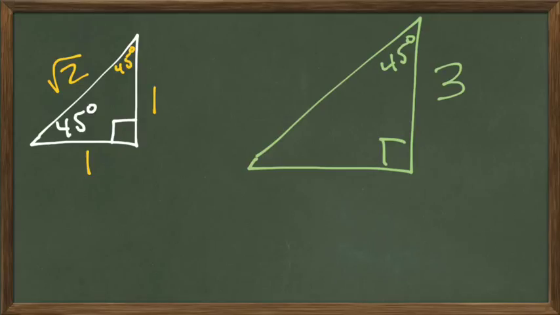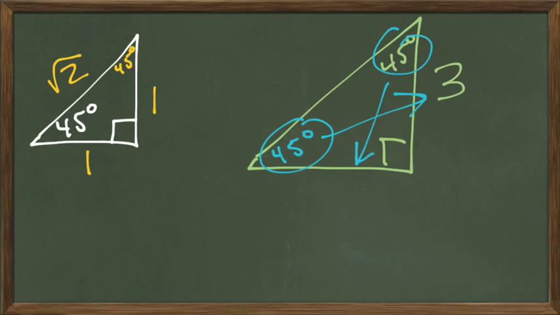Well, the first thing you should be able to do is say, well, Mr. Schwann, if that angle's 45 and the bottom angle's 90, or the right angle, that means this is 45. Okay, that makes sense. All right, and then you should be able to say, well, I know that the 45-degree angle sides need to match, so this side will be 3. Okay.